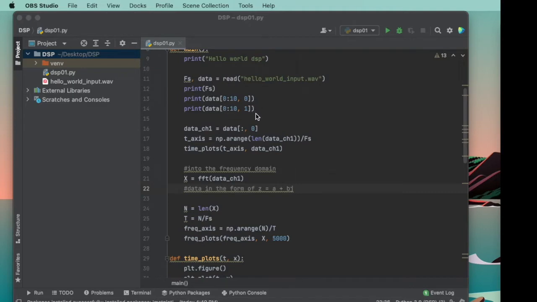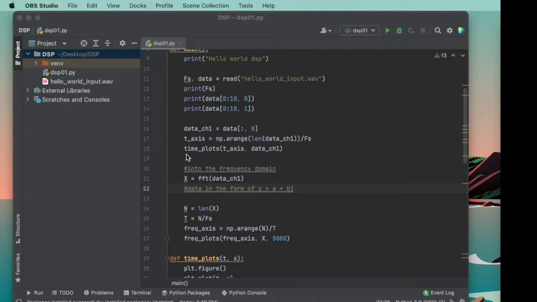It's got two channels, 0 and 1. We're just going to work with one channel. I just copy that over to what I call channel 1. The one thing that wasn't in the previous one is I just created the time axis, or T axis. And that uses the NP arange and the length of the data channel, and I divide it by the sample frequency. That gives us everything in time.